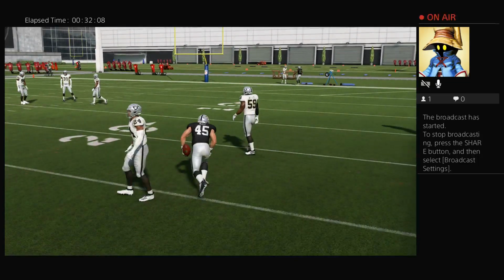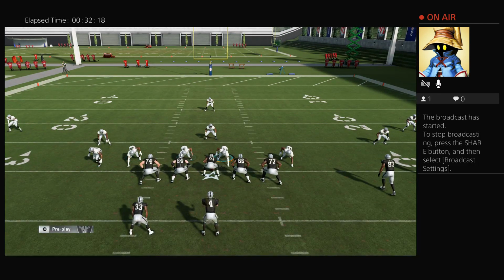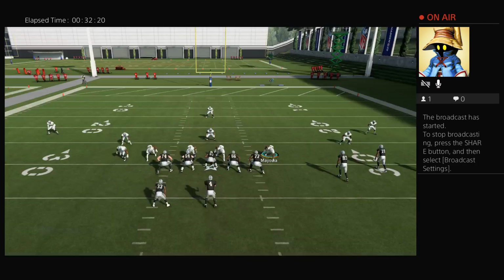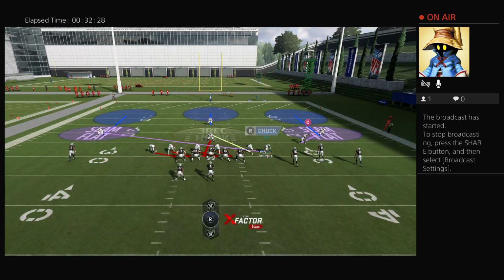Just experiment with the line shifts on the D line. So I could take him and put him outside. Something might be mandatory, so I don't need him as a force. Ain't no way he's running over there. I just set him right here.